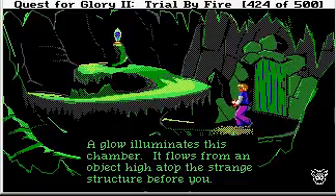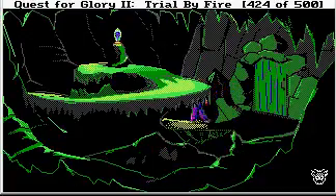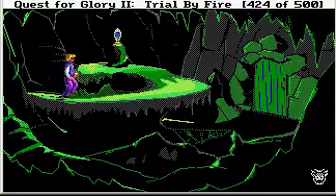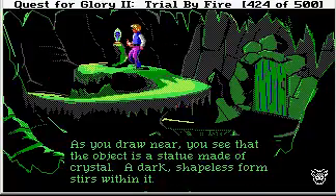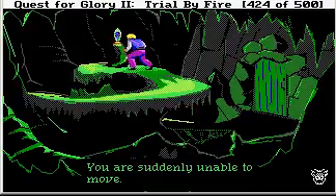A glow illuminates this chamber. It flows from an object high atop the strange structure before you. At the sight of the glowing object, you feel irresistibly drawn forward. Your feet seem to move with a will of their own. As you draw near, you see that the object is a statue made of crystal. A dark, shapeless form stirs within it. The crystal's cool glow is numbing. You feel compelled to pick it up, but as you reach out, you are suddenly unable to move.